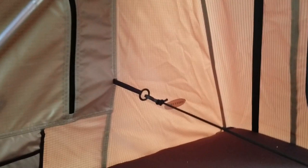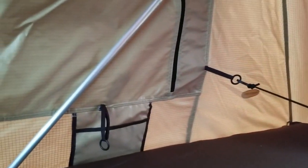And for two people, there's plenty of room. I can lay down, slide in, and I've got all my room at my head. I've got two feet maybe on my head side. My head was about right here, so the dog sleeps up there in the corner. I guess that's pretty much it for in here. All the zippers seem really well made. The seams seem to be pretty good.